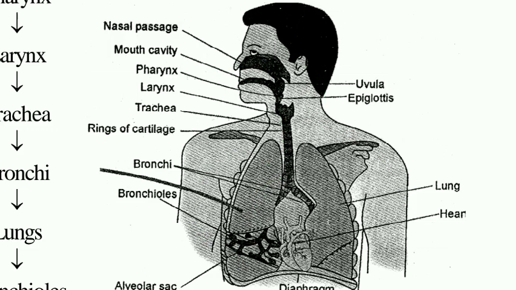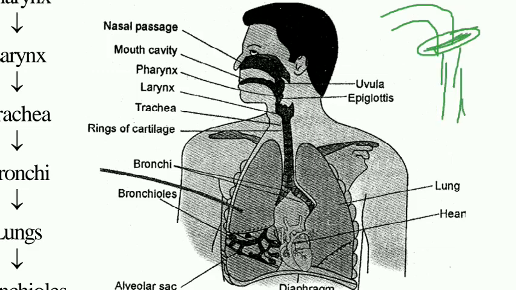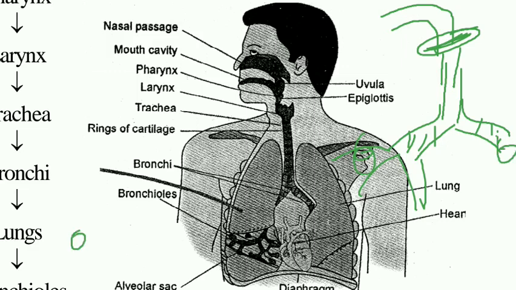This passage is known as the respiratory tract. The respiratory tract consists of the lungs, trachea, bronchi, larynx, and pharynx. You need to take a look at the structure. When the oxygen enters from here, there is the larynx or voice box. From the larynx, it goes down the trachea. The trachea divides to form two bronchi. These bronchi further divide and form bronchioles, and these bronchioles end up in very thin sac-like structures, or bubble-like structures, known as alveoli.